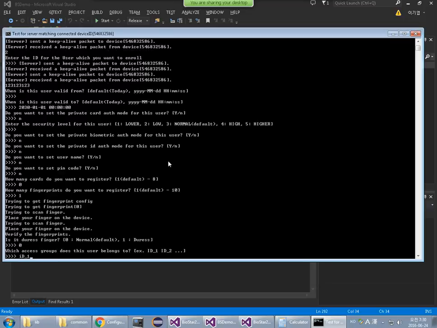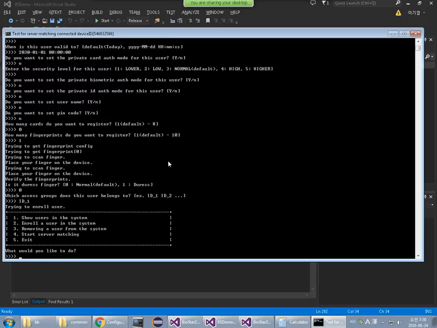The access group is just default. Now I enrolled the user, but still, if you hear it, you'll hear the sound of the failed authentication. The reason is the user enrollment that I just did, it doesn't get enrolled inside the device. It enrolls a user inside the DB file.